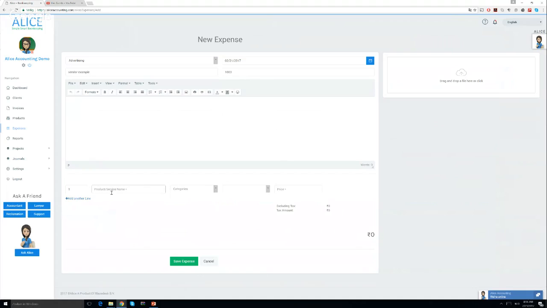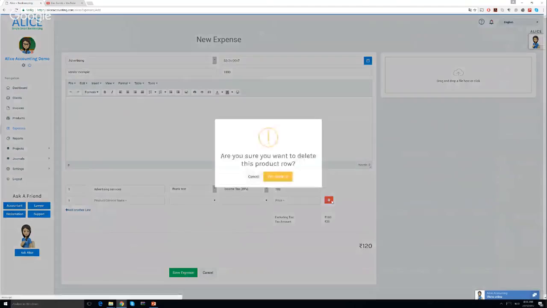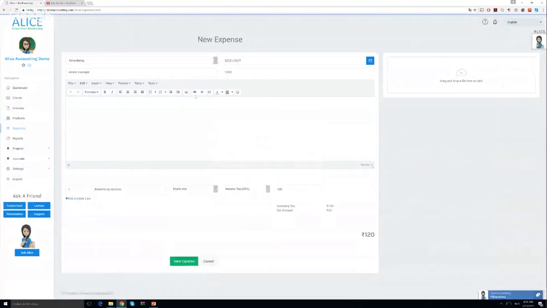So currently we bought advertising services. We have a lot of categories we can also add, which tax applies, and the purchase price we bought it for. If we want to add another line, we can easily do so. Delete it again. You can print it out, preview, add the additional tables in. We basically wanted to make sure that you have all options to do what you need to do in this section. And I can simply save the expense.